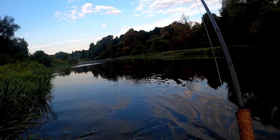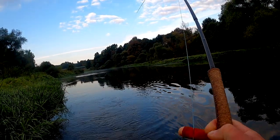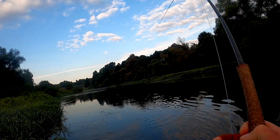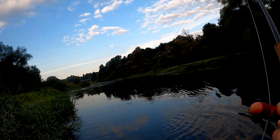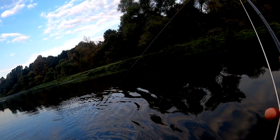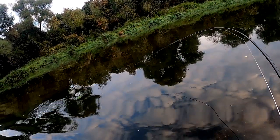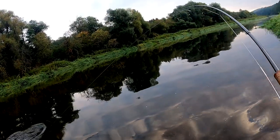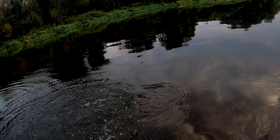Nice! Yeah! Perfect! Not too big, but don't know yet. Could be salmon, could be a sea trout. Oh yeah! Let's see what we have here. Yeah, I think it's a sea trout. Yeah, fresh one. Perfect.